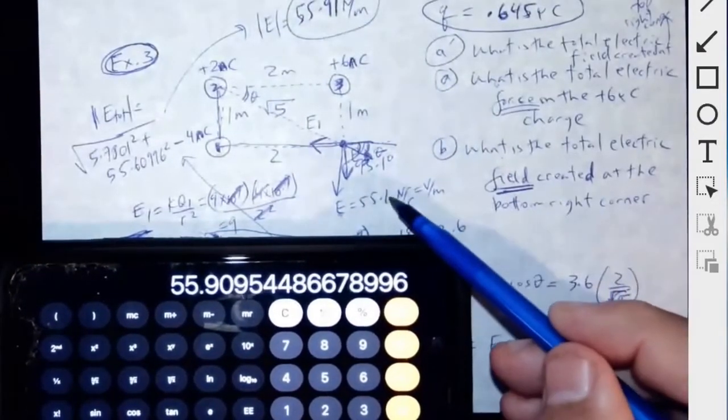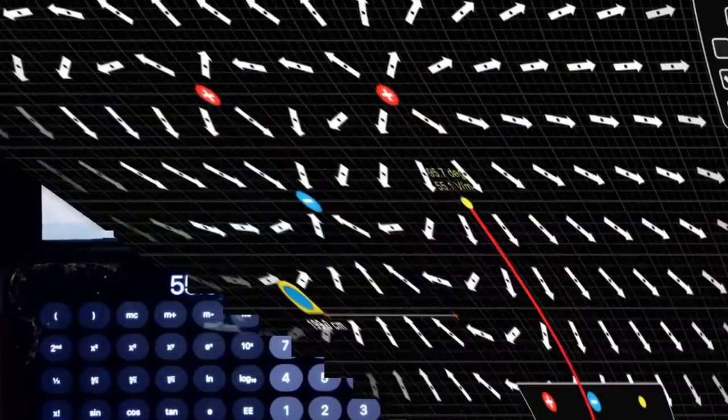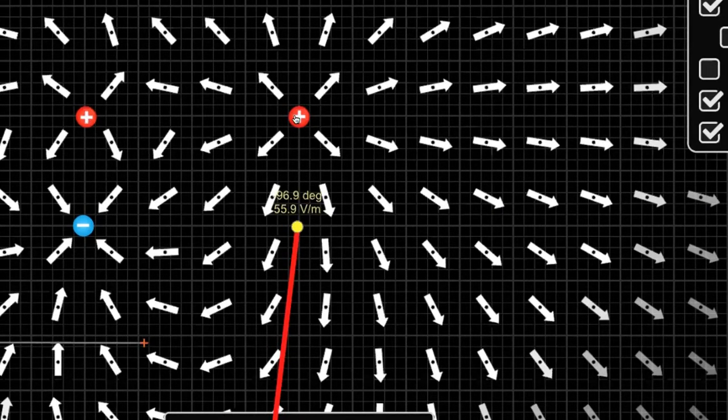No, the simulation gave us slightly different, 55.1. Let's see here. It probably depends where I put this sensor, huh? Yeah, I think if I put it here, oh, right there, 55.9. Oh, wow. It's very sensitive to where I put it. Right? I have to put them in the right place. So 55.9. The angle, it says 96.9 now. It's slightly different. Okay, so now how do we calculate the angle?